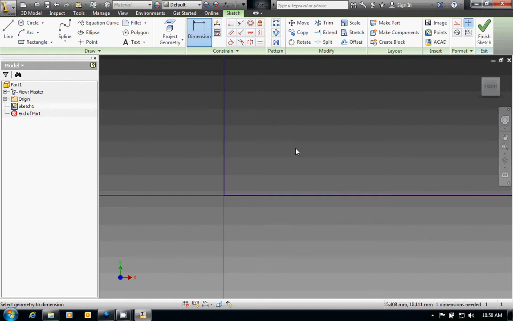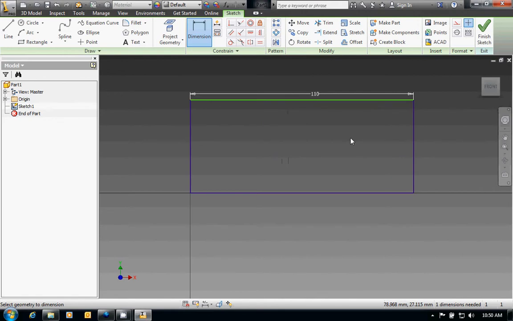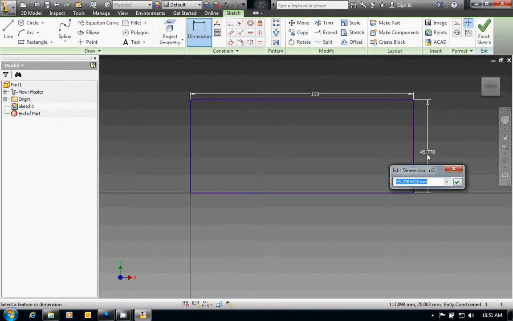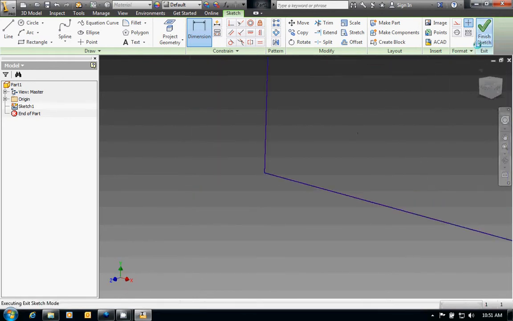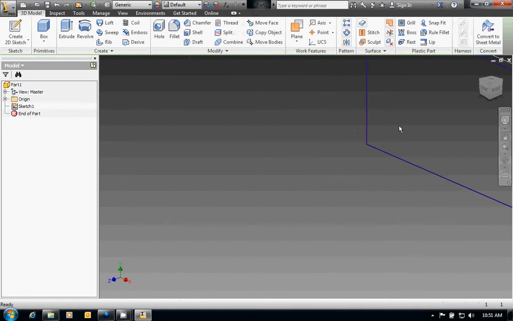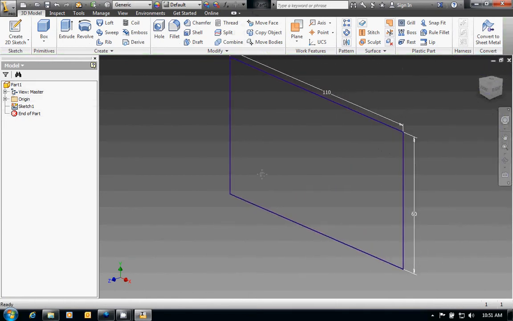If it's too big, zoom out so you can see what you're looking at. Next, go up and pick the right two corners and move your mouse to the right and type in 60 and the enter button. Now I've set the distance to my block and click the check button. Zoom out again so that you can see what you're looking at.